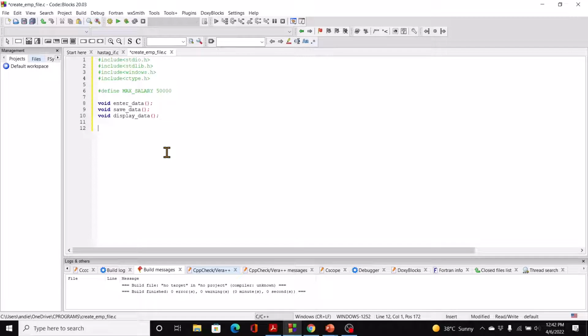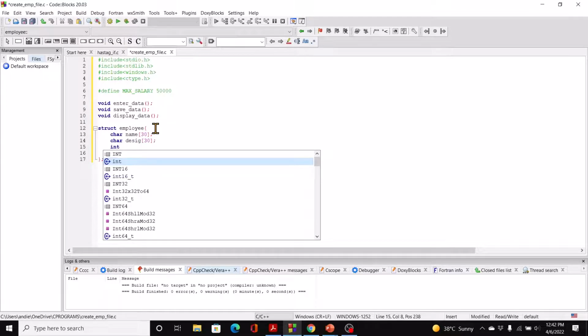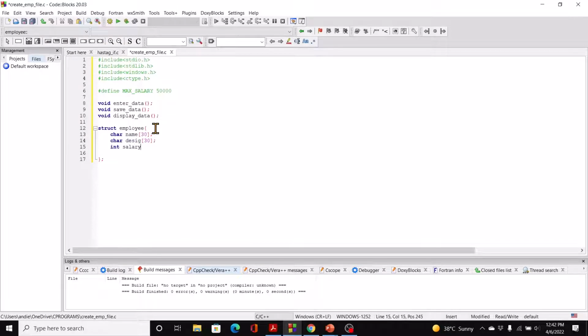We have a structure for our employee, and that would have char name of 30 bytes or 30 characters, char designation again of 30 characters, int salary, right, and int deductions.